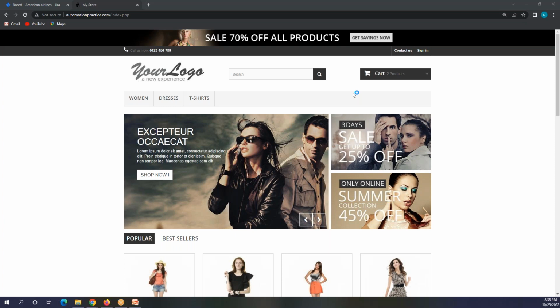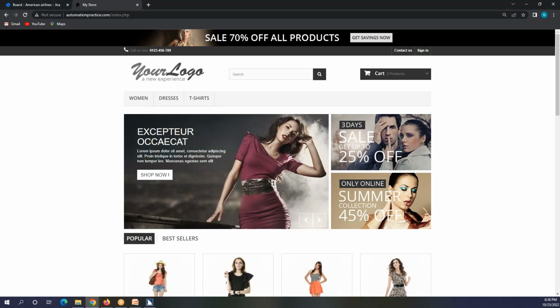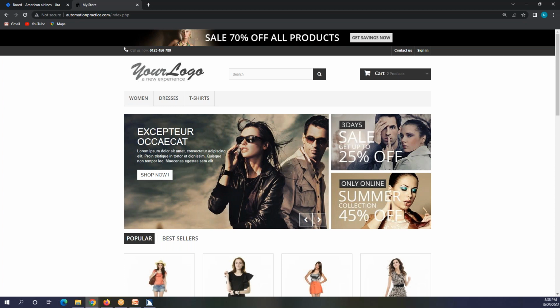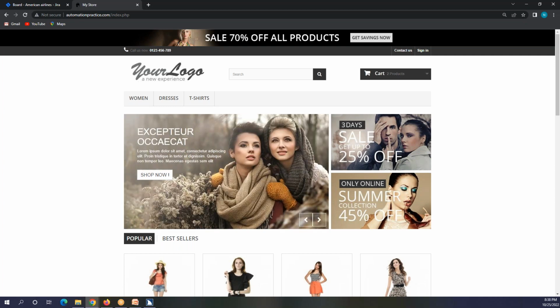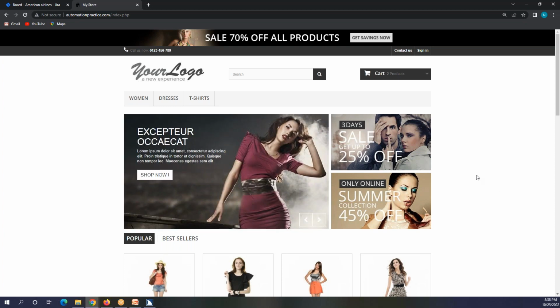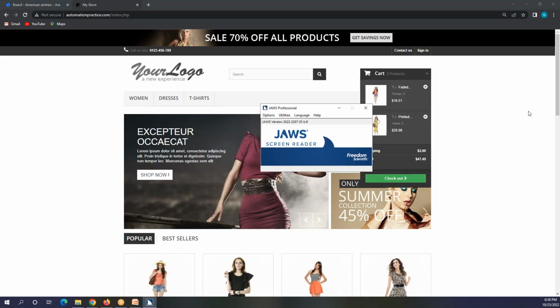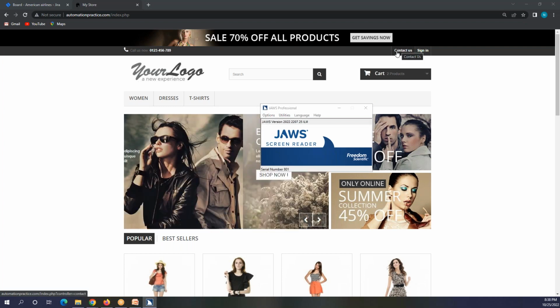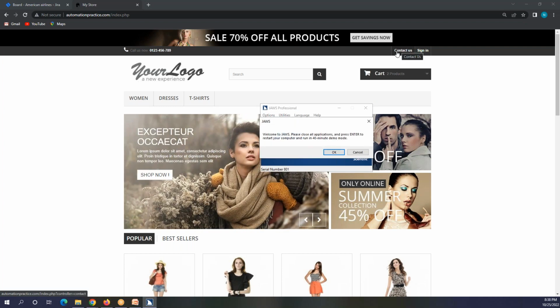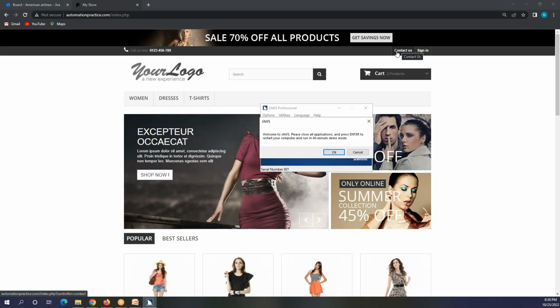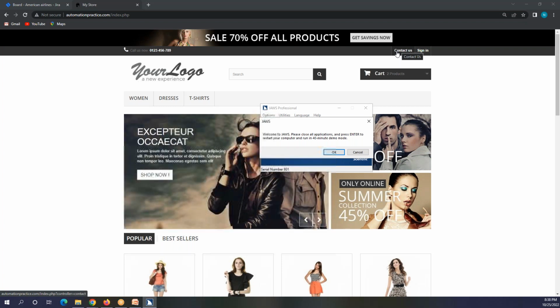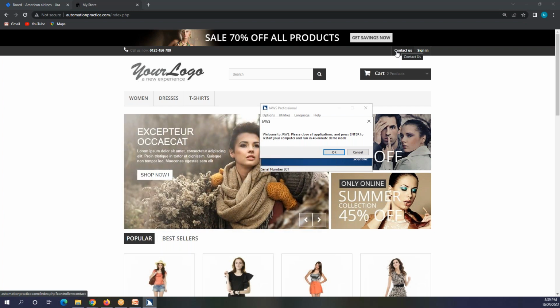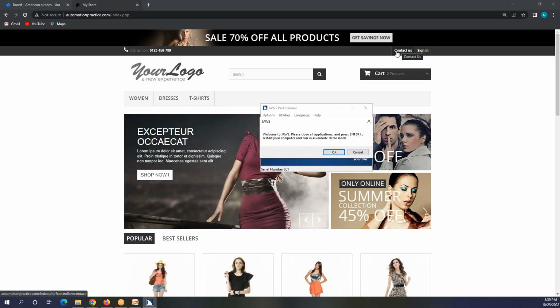So as I mentioned earlier, that testing is to test the application, if that application is compatible with JAWS Professional. So basically, if you see, it says: JAWS dialog. Welcome to JAWS. Please close all applications and press enter to restart your computer and run in 40-minute demo mode. OK button to activate. Press space bar.